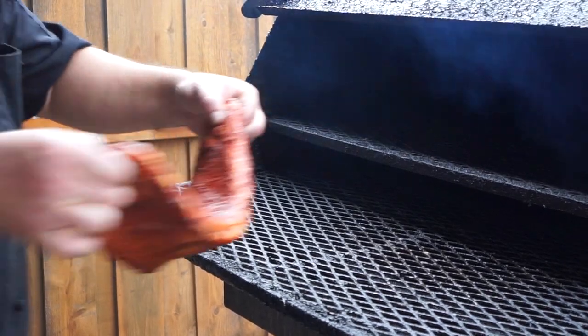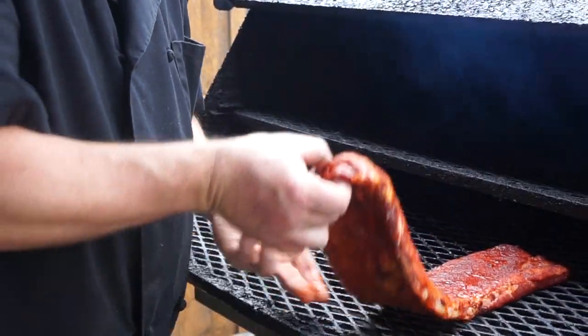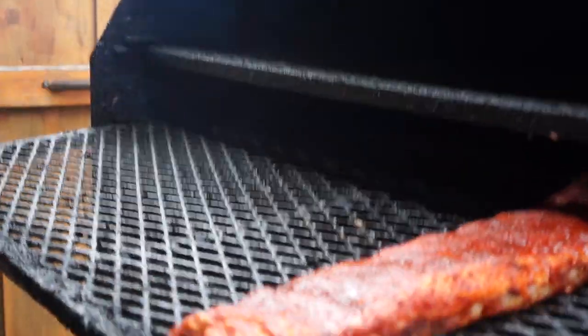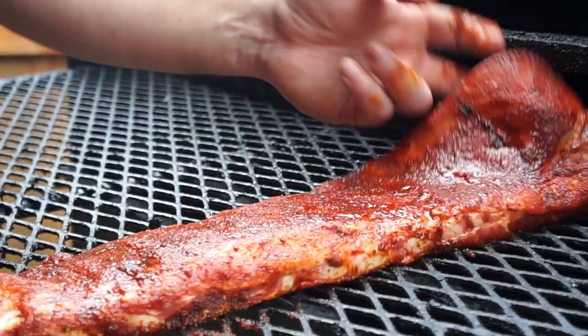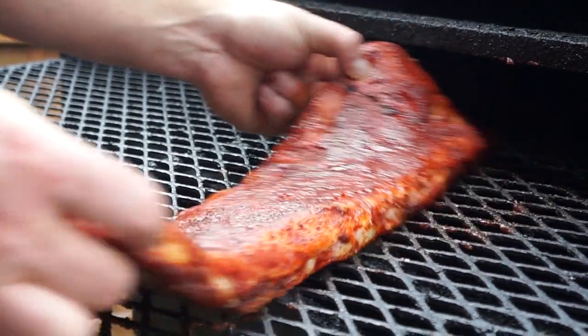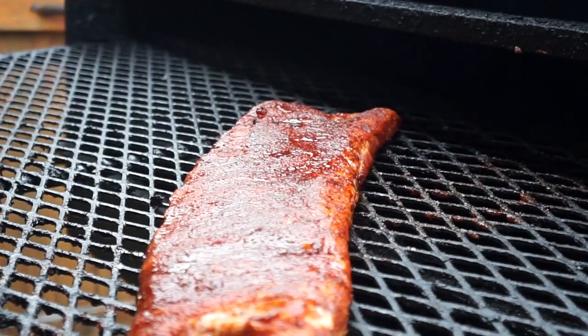Welcome back. Got our ribs going on. This is the one with the Wright Rub. I'm going to put it on the right hand side so that we remember, because they look very similar. So there's the Wright Rub. In fact, I'm going to put this at an angle because I don't want it too close to the firebox.